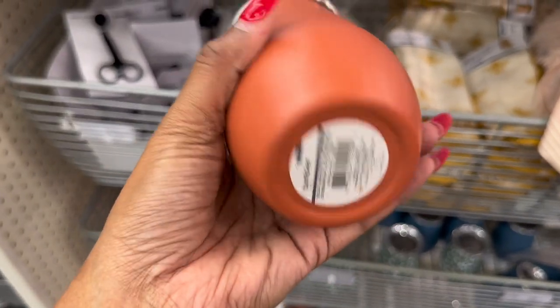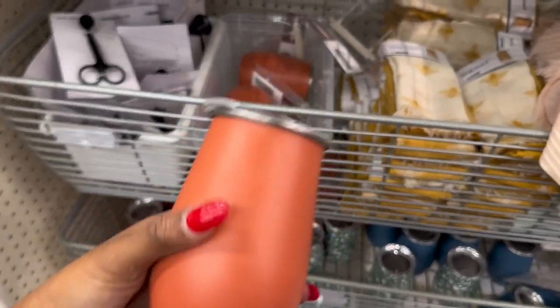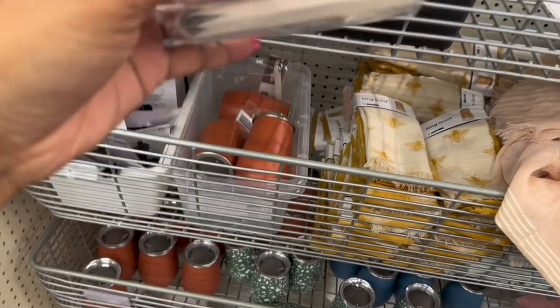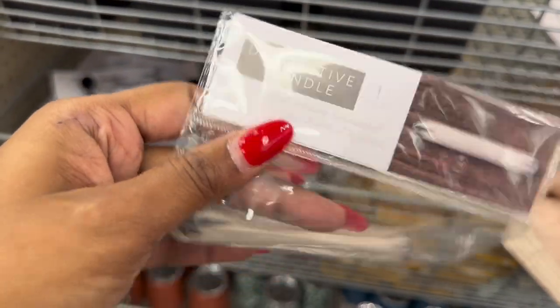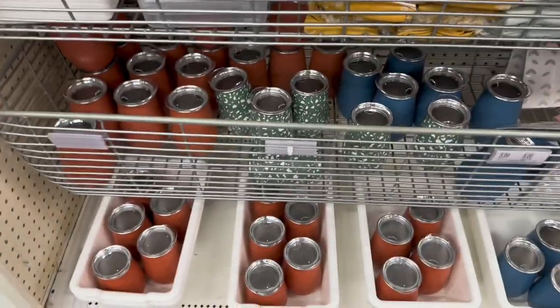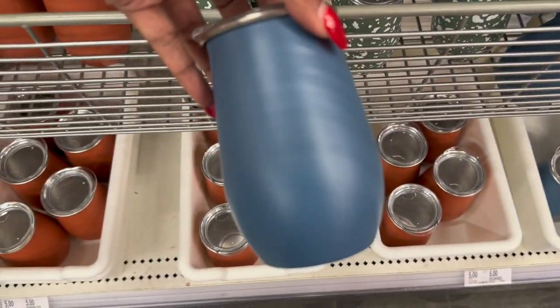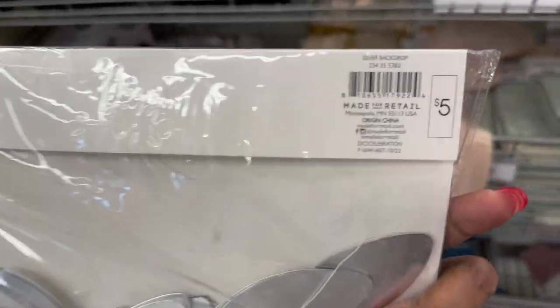This is a really pretty color — so I have this tumbler for five dollars. This is a decorative handle — so maybe you can look at the handles to put on like a drawer — that's the detail. I don't even see the dimensions but they're three dollars. They have more tumblers. And I think these are repeat banners but if you're looking for a floral backdrop banner, that's five dollars.